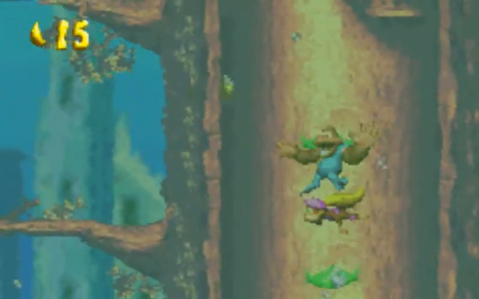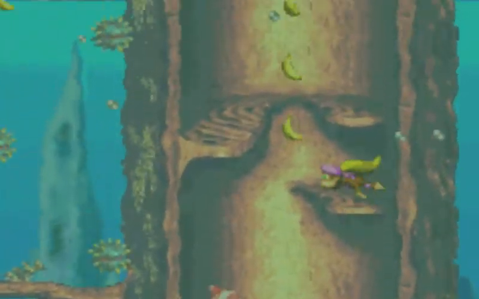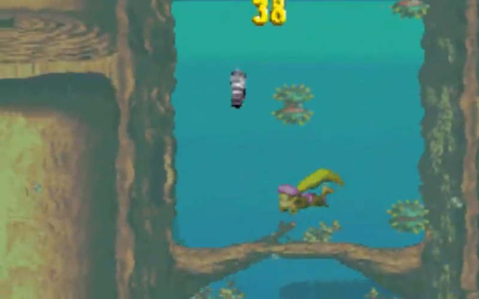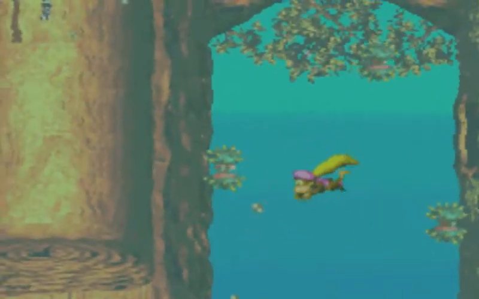What the hell? Ah, come on! Like, nothing I could do about that. Kitty was too big for that spot. And even then, Dixie has a pretty decent hitbox too, you know? When I mean decent, I mean decently large, like my dick. Okay, that was a bad joke, but still.